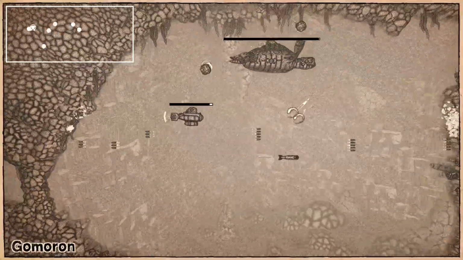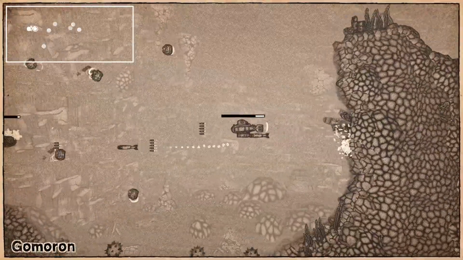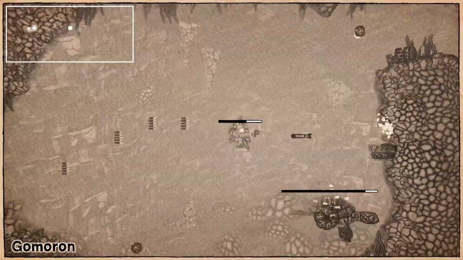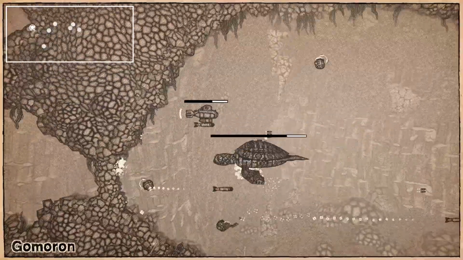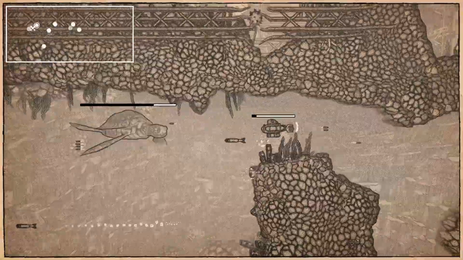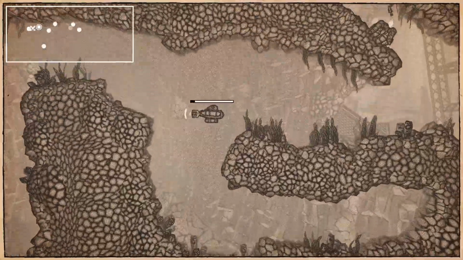I kinda wish I still had my bouncing bombs. I have to be careful of down below. Oh. Yeah, our bouncing things were way better for this fight. God damn, we are getting wrecked. We'll come back.